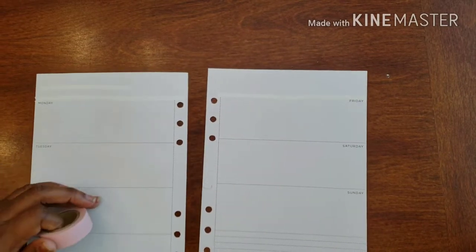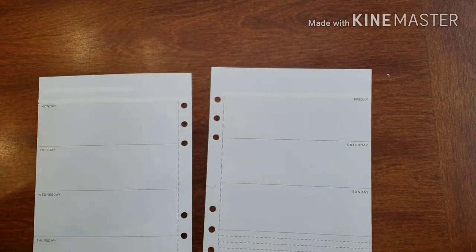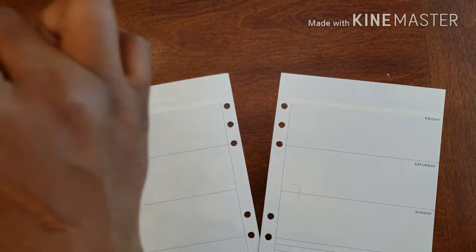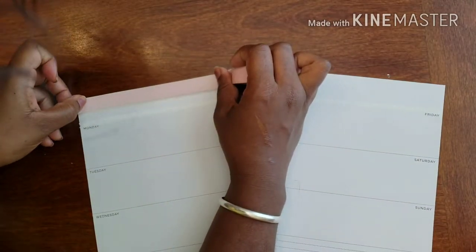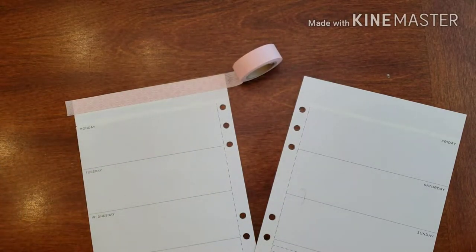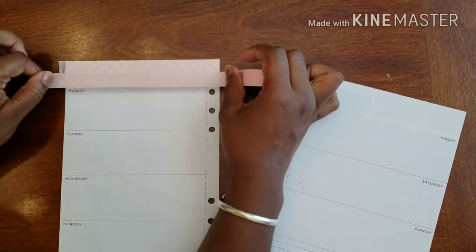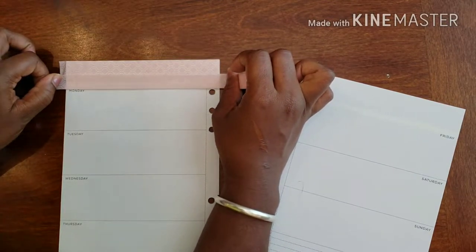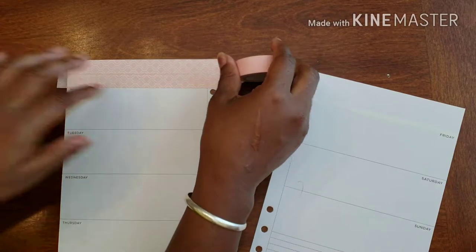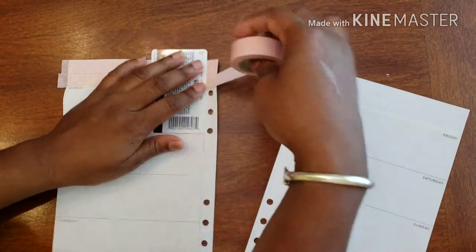And just to make it super easy on myself in doing this washi, what I'm going to do is just go over the sides a bit in my start. Golly. So just a tad, I'm going to go over the sides, like I said, just to make it super easy on myself. And then I'll just cut it off. So I'm going to go right above the Monday and kind of let the chips fall where they may. So there we go. It does overlap, but it overlaps like a smidge, where it's not necessarily noticeable.